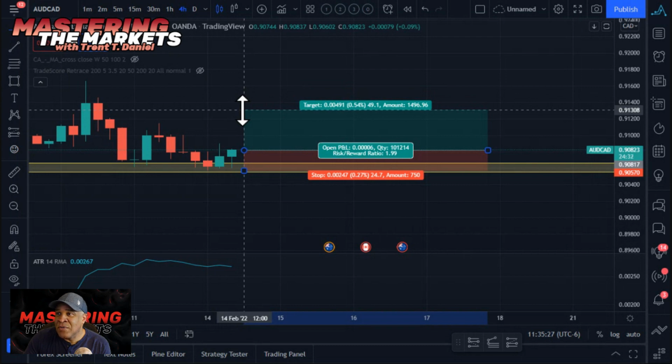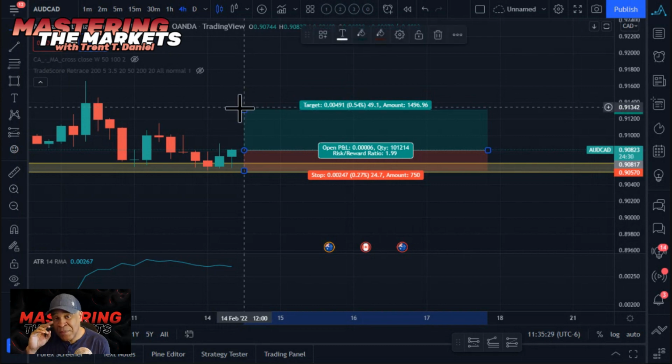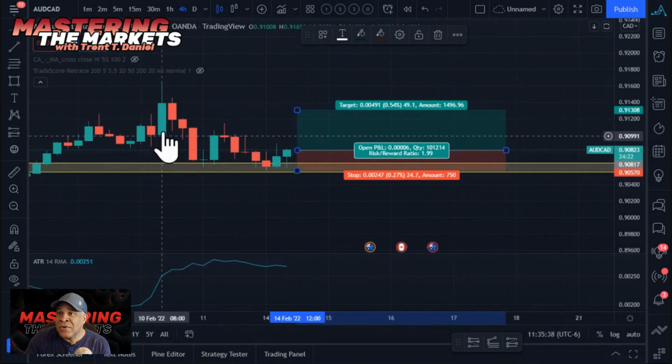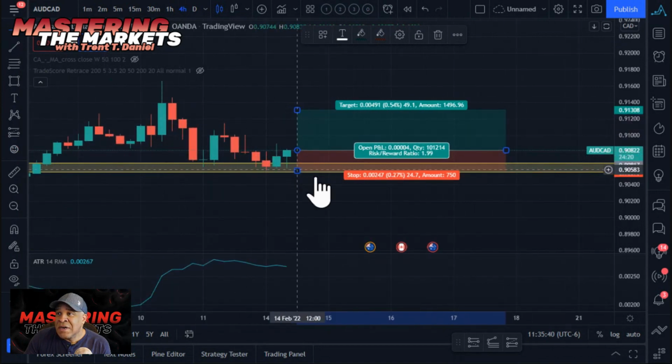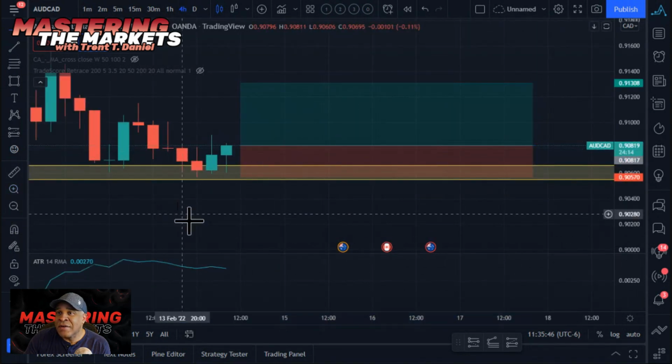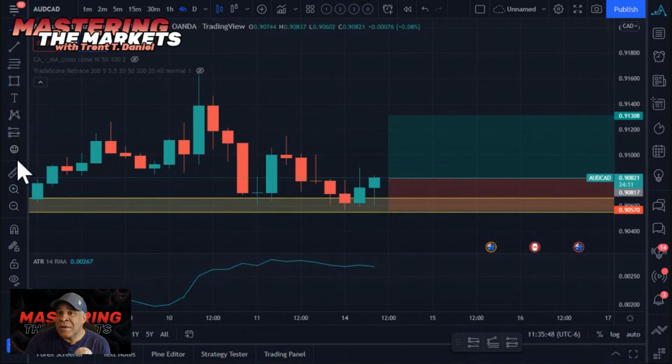Okay, I personally would not do this. I think going for 49 pips on one trade is a little excessive. I like to stay in around maybe the 20 pip range, okay? But let's just go with that. So now we've got a 24 pip stop loss, and let's zoom in, just isolate this area right here, okay? So we've got a 24 pip stop loss.